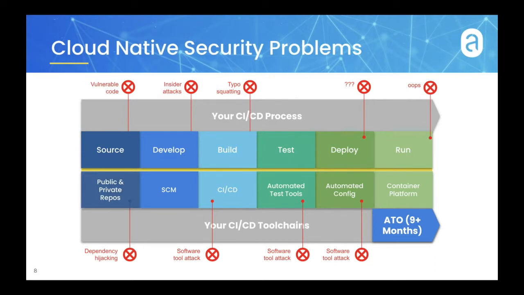Okay, so just to level set with everyone on the context of what we're working with here in the security context of a cloud native environment. If you've heard about Anchore, we're here to help you secure your cloud native software supply chain, everything from sourcing and developing, from building to testing to deploy and run. You can see why on this diagram, because you can see all the different kinds of attacks that could come in and potentially impact what you're delivering at the end of the day from a software perspective.